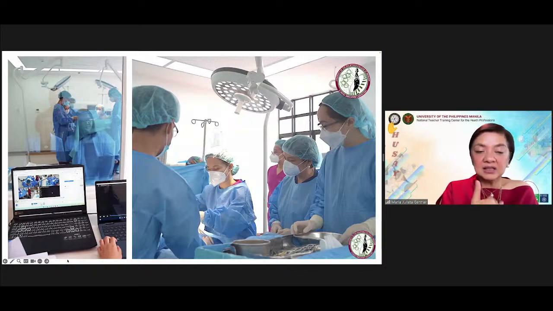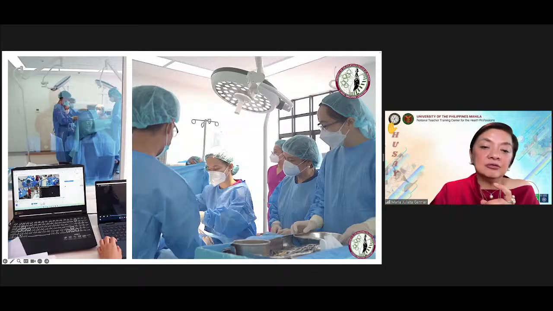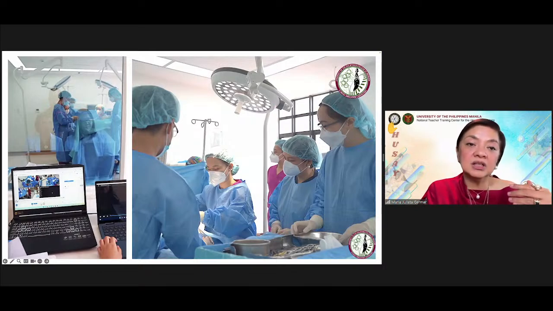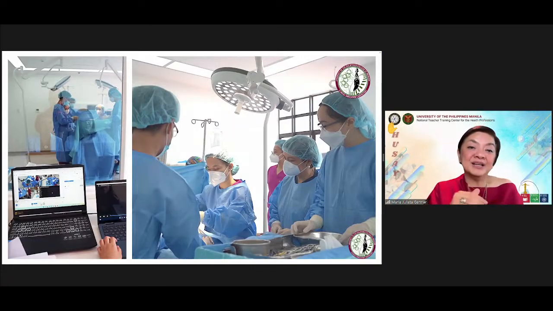So from this side is where the faculty is. Imagine yourselves on the other side as faculty with the simulation specialist. So we are able to calibrate the response of the mannequin on the other side, where the learners are. And then we contextualize it so that when they enter this room, it is like how the PGH operating room is. In fact, we use the same OR lights. And for a time, we also had a real anesthesia machine from PGH. We borrowed it so that the room will be like the PGH operating room. Actually, it's newer, like the new operating rooms.